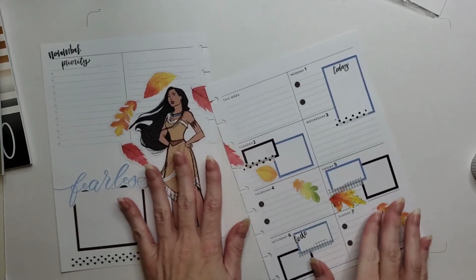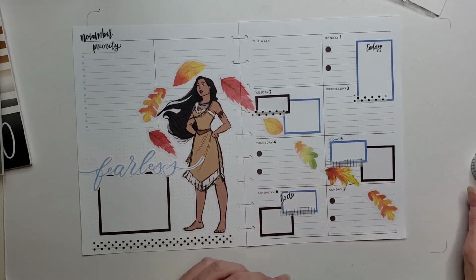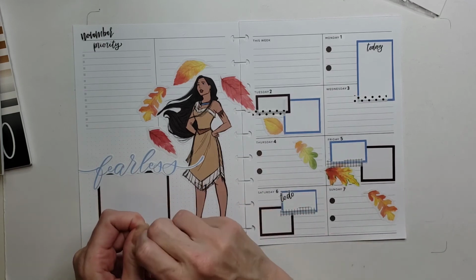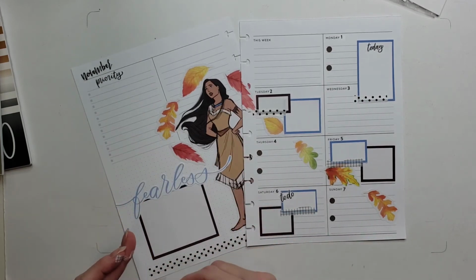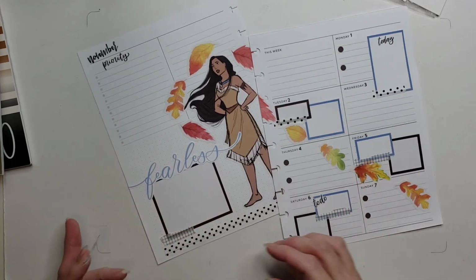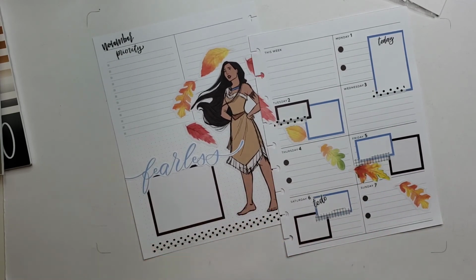Okay, there we go. Probably could use some washi here. See, it doesn't even want to come off the roll. Let's just slip some down in that corner. How does that look? Ridiculous. Looks ridiculous. All right. I'm going to say it's done.